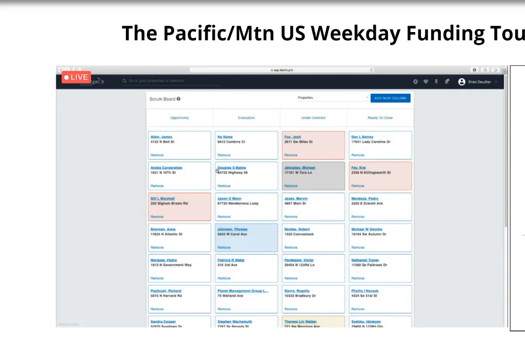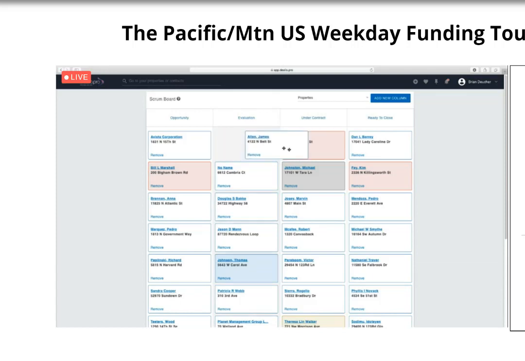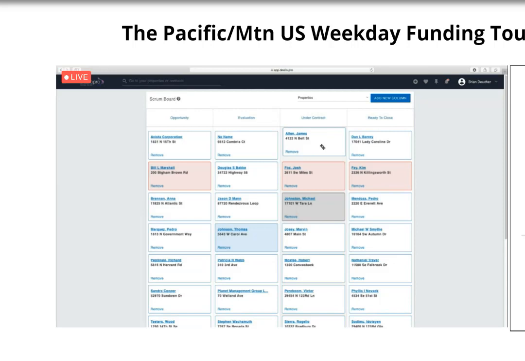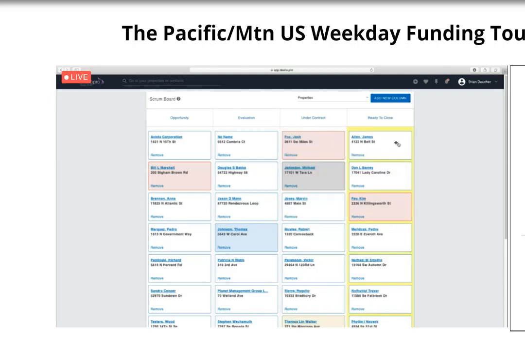So notice, here's a Scrum board, and it says, right, here's a property, James Allen, on this property is an opportunity. We've now evaluated the property, so we're going to move him over to the evaluation stage. You then see where it says, all right, I made an offer. If James accepts the offer, we're then going to move him over to being under contract on the scrum board. When that property then is ready to close, we then move him over to ready to close. So I have access to what properties are closing, which ones are under contract, and everything's run through a scrum board to manage all of it.